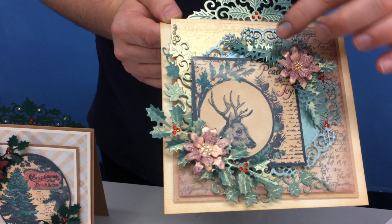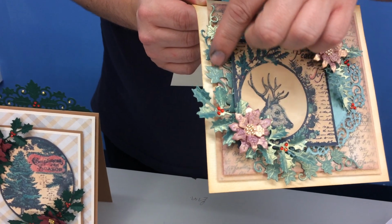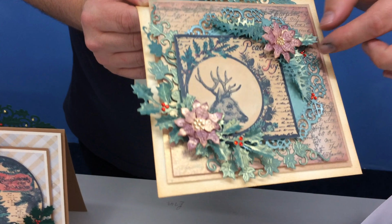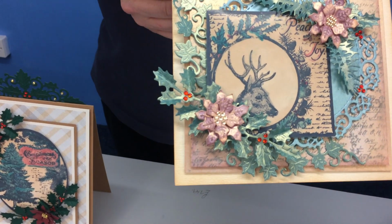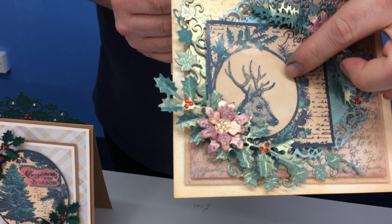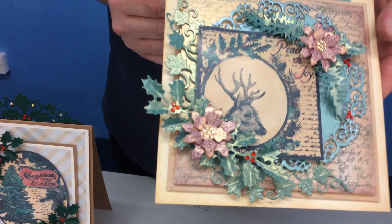Foliage, we've got lots of bits of our foliage going on around this one. So we've got the big holly bit here, we've got the ivy bit coming out of here, then we've got that nice little branch, and then under here I've also tucked in a little part of the holly. I've just cut the top part off of that to actually add in under my poinsettia. The foliage set, of course, is die number 6 and it's $7.49. The stamp is, of course, our lovely, lovely Rudolph. He is stamp number 13 and he's $5.99.